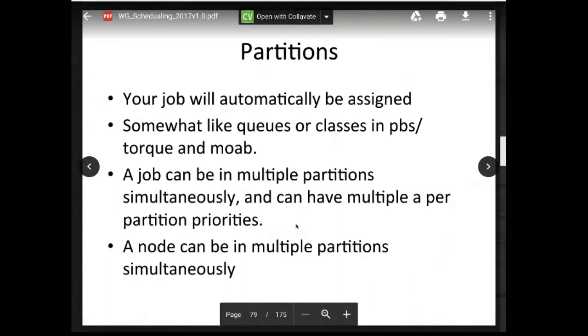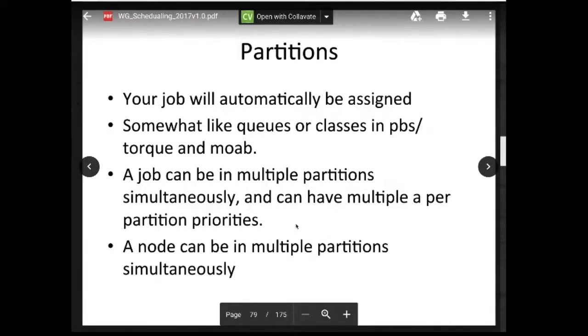Okay. Partitions. So partitions are, and by the way, please ask questions if you have any. So partitions are like queues. They're quite like queues in Moab. Your job will be automatically assigned to a partition by the scheduling system here on Cedar and Graham.